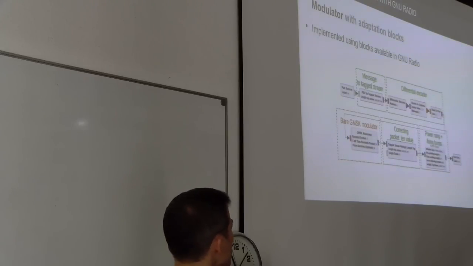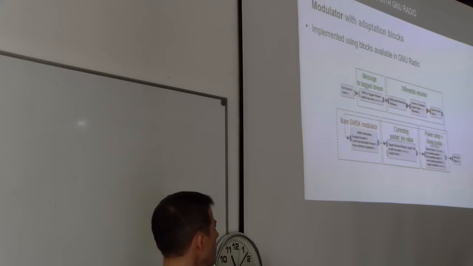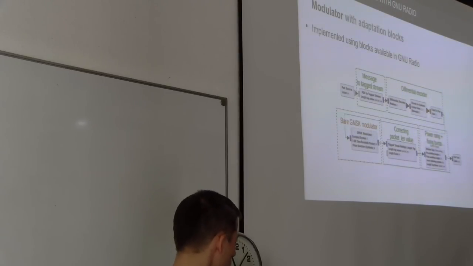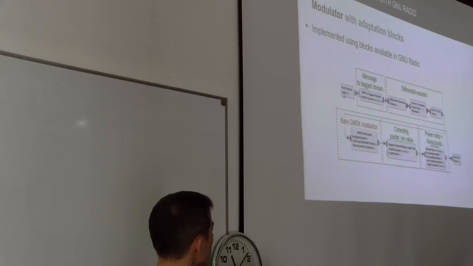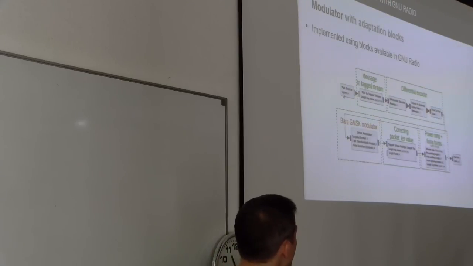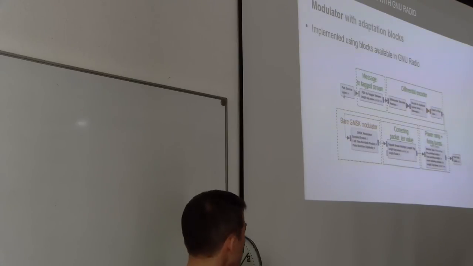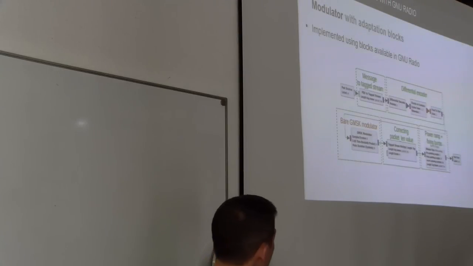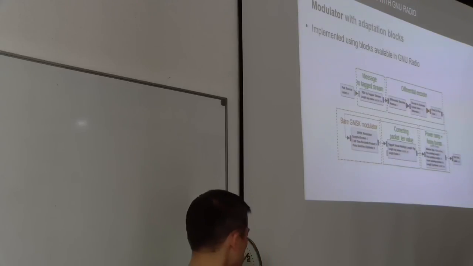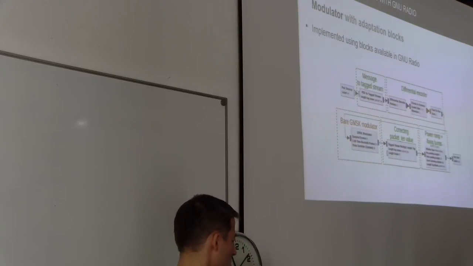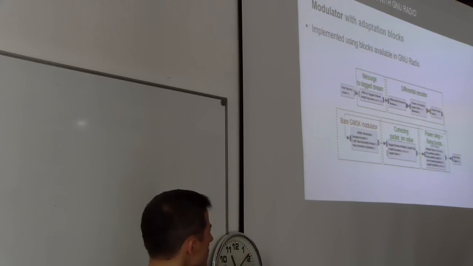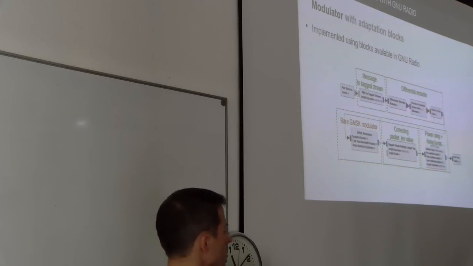So the modulator. I wanted to use only GNU Radio blocks for implementing it, just to check if I can do it. There are also some adaptation blocks in here that I put on this picture. So first you have a block that changes messages to a tag stream. Then there are blocks that are doing differential encoding, and I found out that differential encoding in GSM means it's a differential decoder, as GNU Radio means it. And its output has to be then changed to bipolar representation, and then I have to adapt the output of that block to the input of the GMSK modulator block that does the GMSK modulation with oversampling of 4.